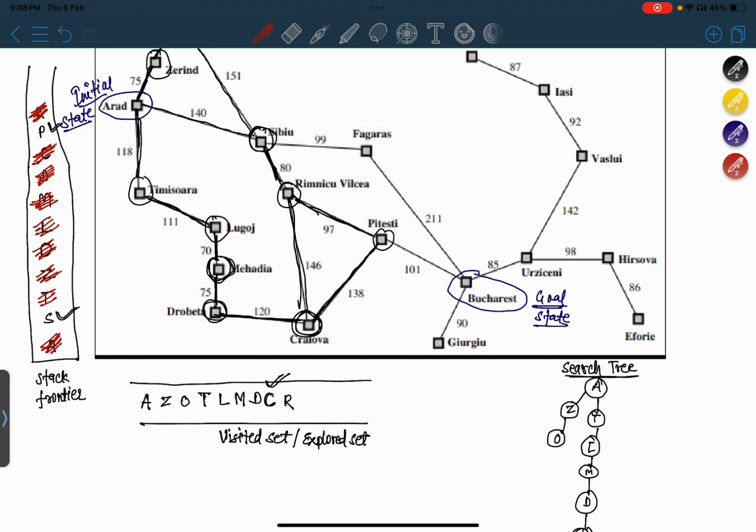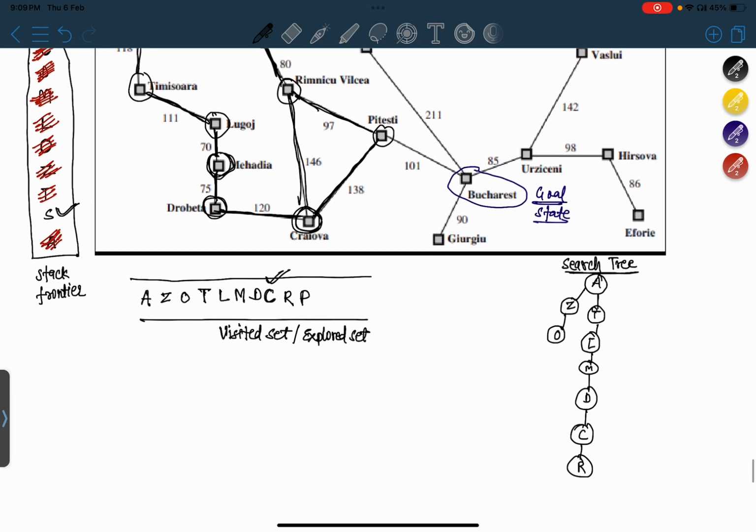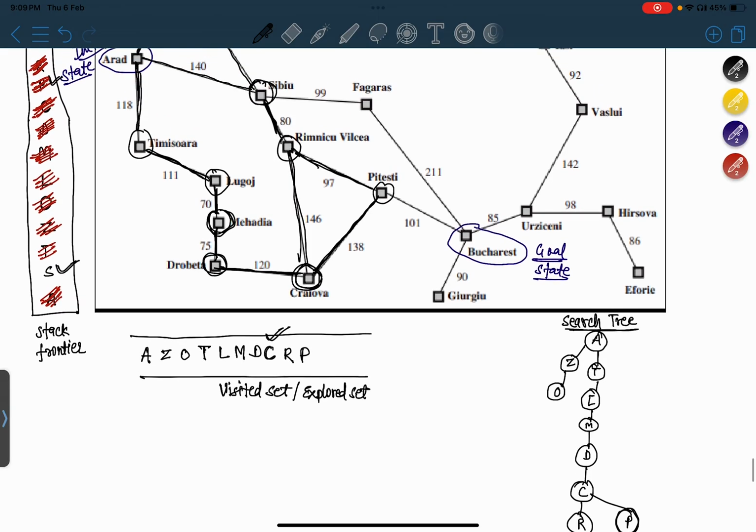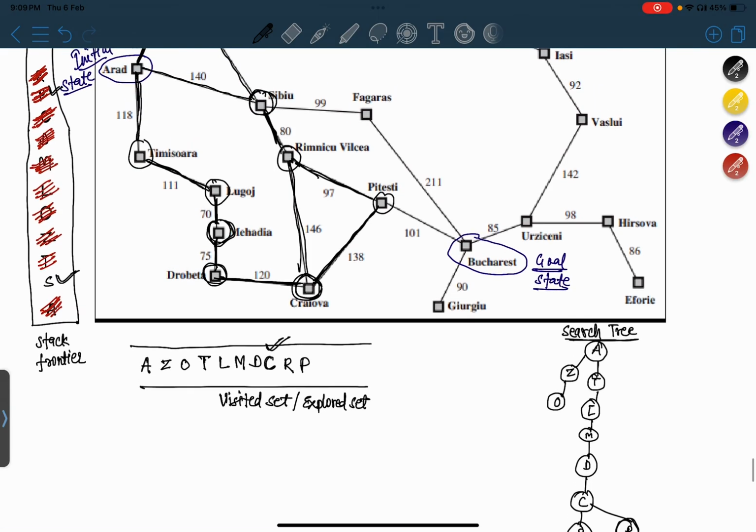So what we'll do now, again remove the next node, which is P. Add it to the explored set, mark P, and since P was explored through C, now we'll branch from here, right? And P के जो भी neighbors हैं, P के neighbors क्या क्या हैं?